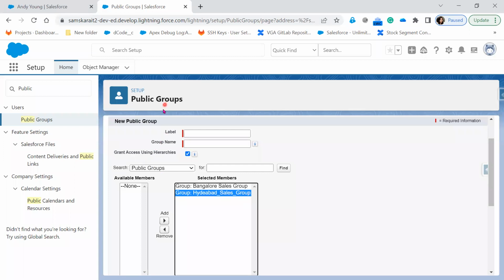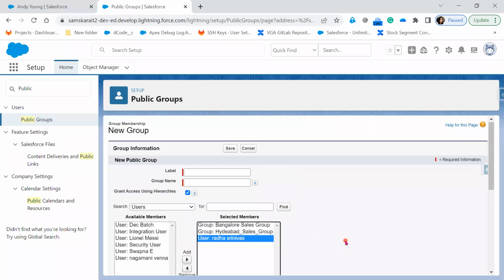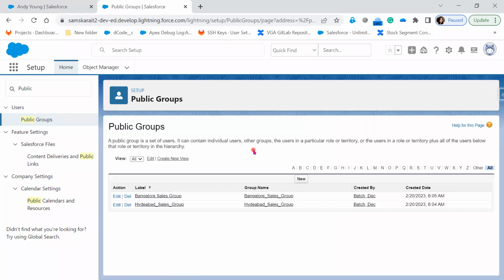So a public group can contain subgroups, and a public group can contain users. And along with the group, if you want to add a user, you can go ahead and add the user. Right? So this is a public group. Cancel. Now I have created 2 public groups.